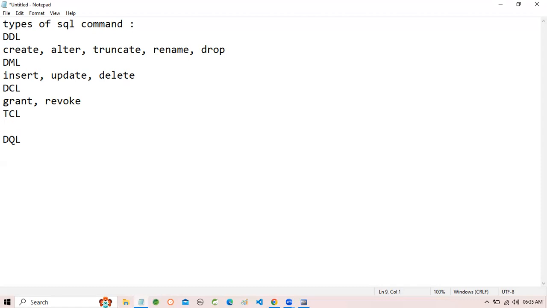TCL, transaction control language, has commit, rollback, savepoint. So these are the transaction control language commands: commit, rollback, savepoint. And DQL, select.